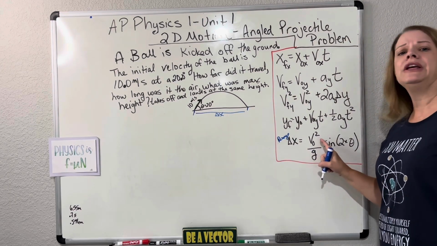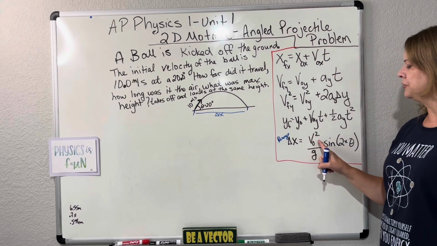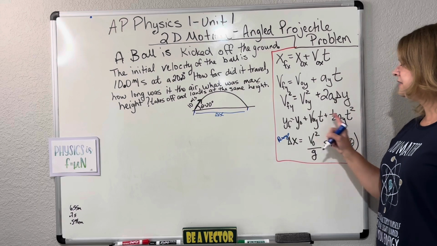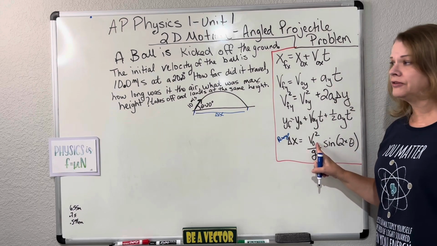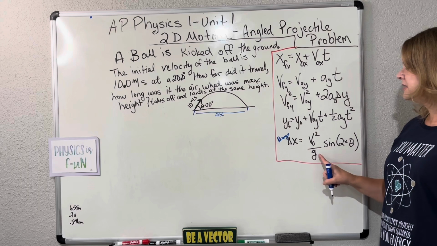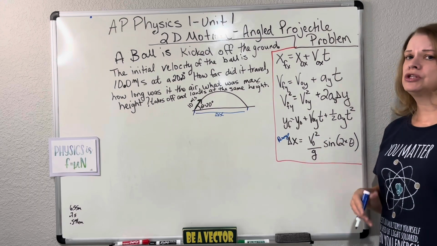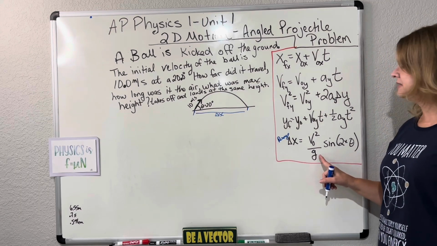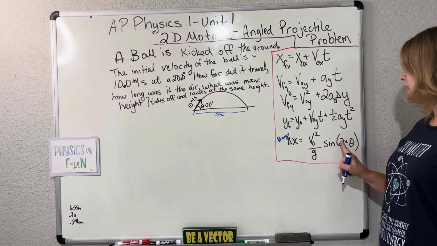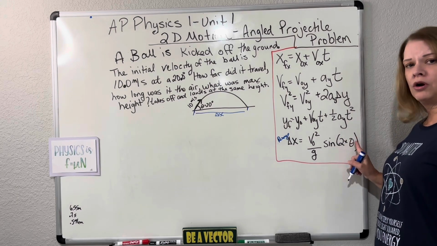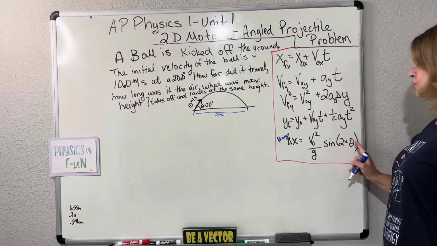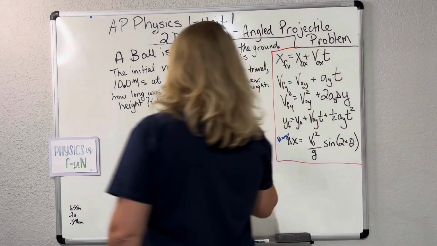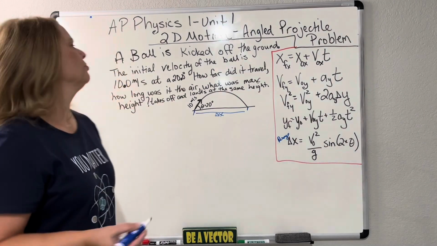That is your v naught squared, and that's going to be your total. There's no y or x here indicating vertical or horizontal, because of how this is derived, you're using your whole velocity, the hypotenuse, and then squared divided by little g, which is like acceleration due to gravity, only that's a vector. This is a scalar quantity, so it's just 9.81. Times sine of 2 times your angle. In this case, it was 20, so 2 times 20 would be 40. It'd be sine of 40. All right, so that's the start of that. Those are the equations that you're going to need for projectile motion.